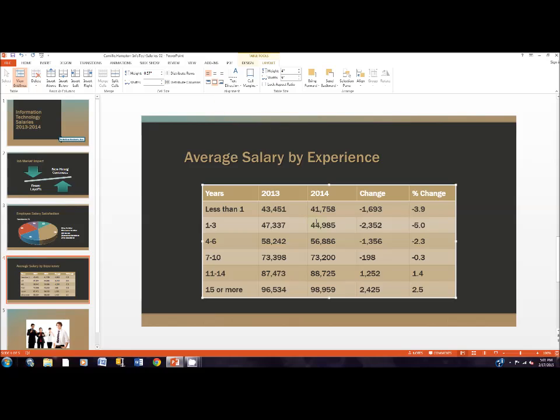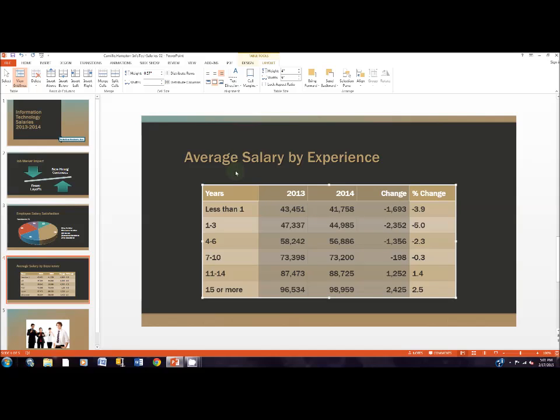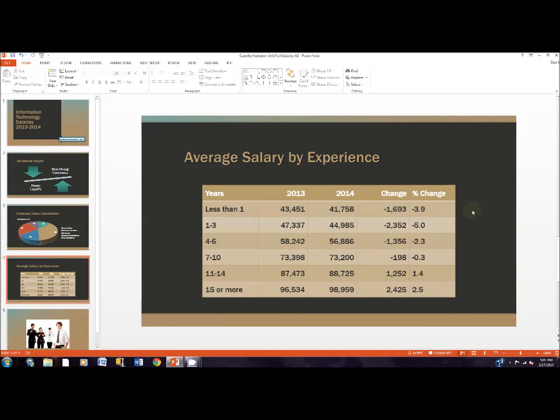And then for just columns 2 through 4, I'm going to highlight just the 2013, 2014, and the change. I'm going to change that to right alignment. So that's right above where we were, where it says center vertically. We're going to go up and to the right, and that takes us to align right. Okay. And so we're done modifying the table. Again, nothing really dealing with the content, just changing what it looks like.